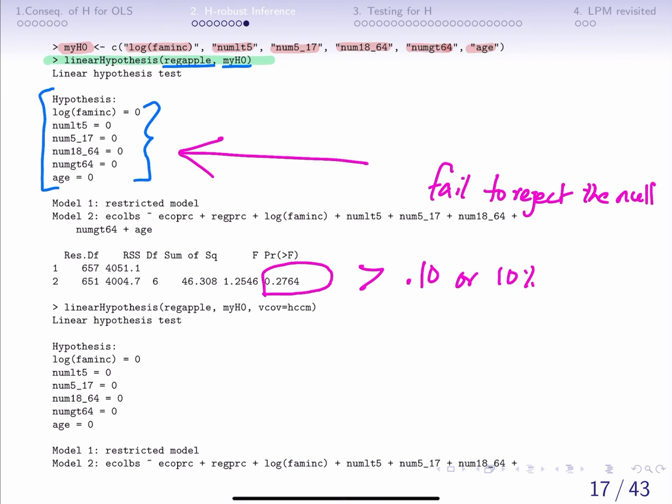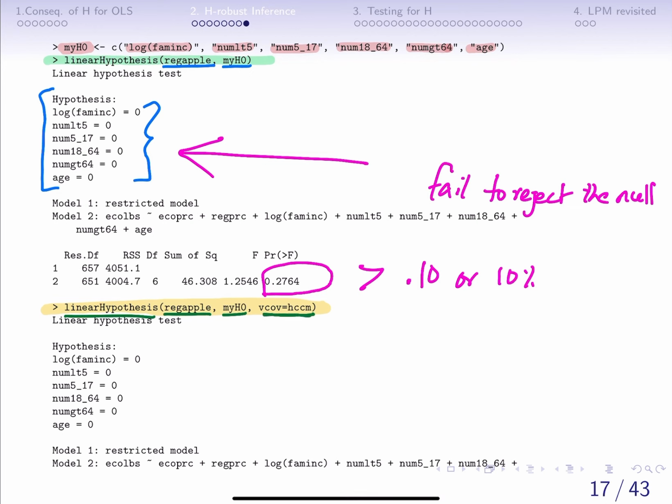Okay? But if you were to do heteroscedasticity robust inference for that F statistic, you're going to modify your code a little bit. Okay, so you're going to say linearHypothesis on whatever your regression is, whatever your hypothesis is, and you're going to basically say now alter the variance covariance matrix here in this way.